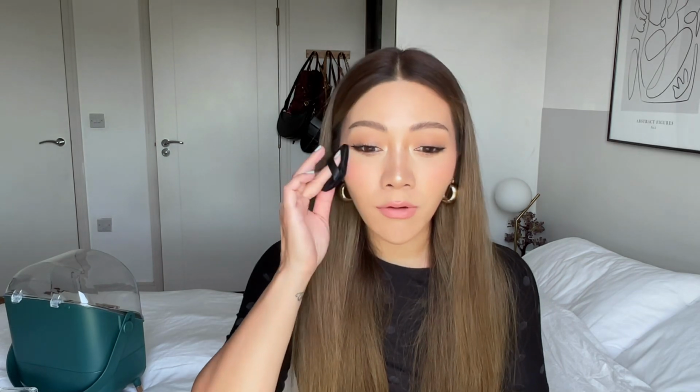It's a lot more flawless, and I feel like makeup lasts a lot longer as well, because when you're doing this, you not only put it on top of your skin, you're actually pressing and melting it into your foundation, into your skin. Ever since I've started using puffs like this to set my powder, which is over a year or two now, I've not touched a brush. I think this packet was maybe about £2, and you get like 10 of them in there, so really affordable. You can just throw them in the washing machine, and these are going to last you a long time.